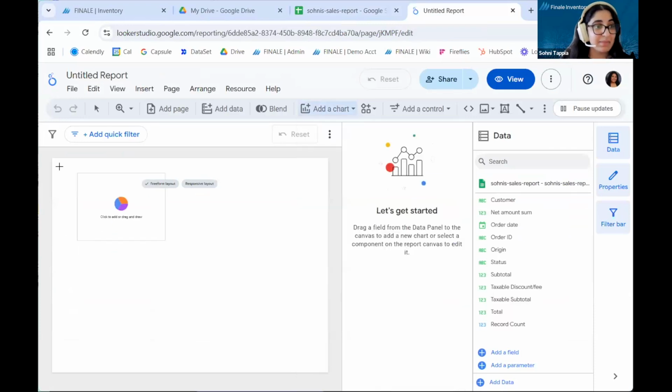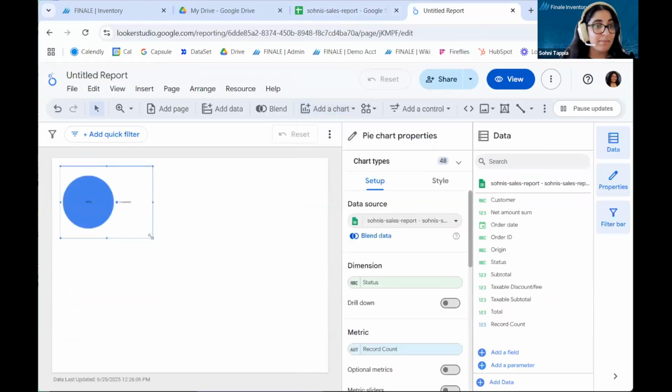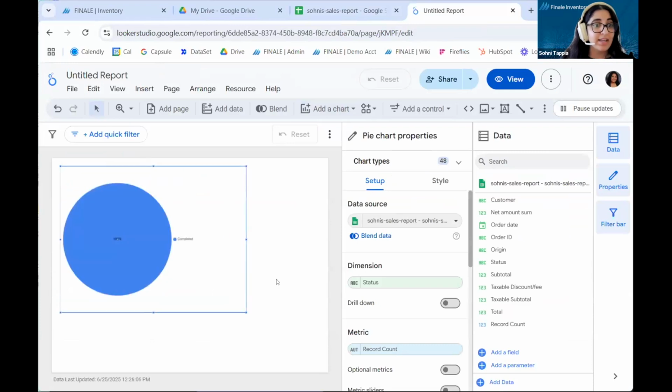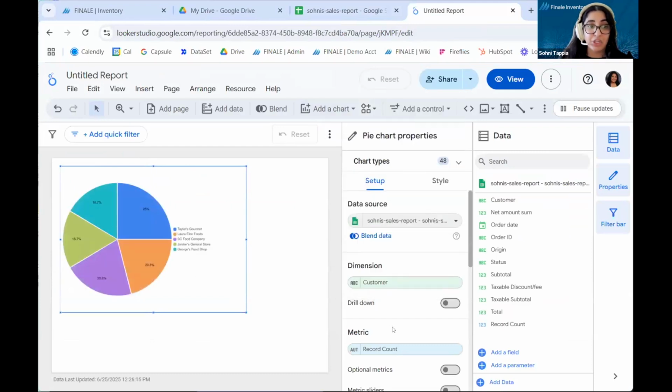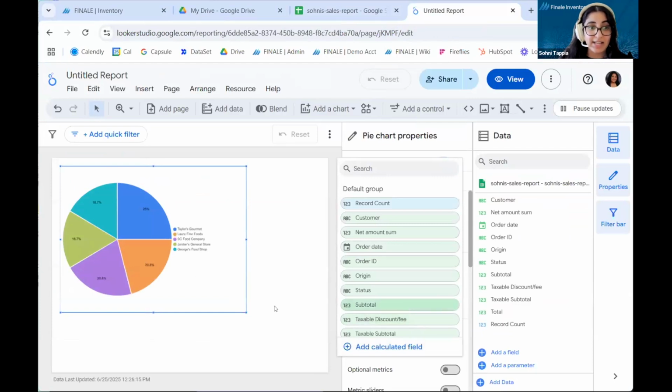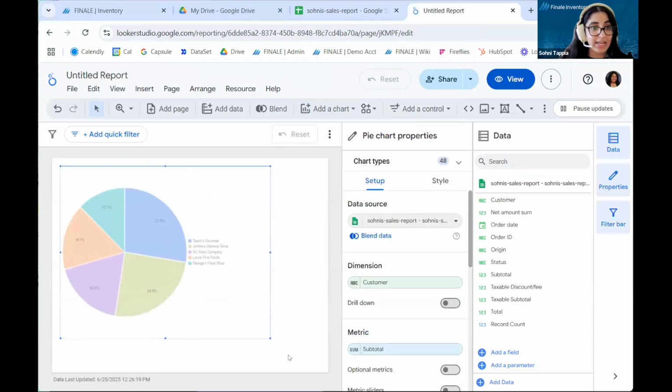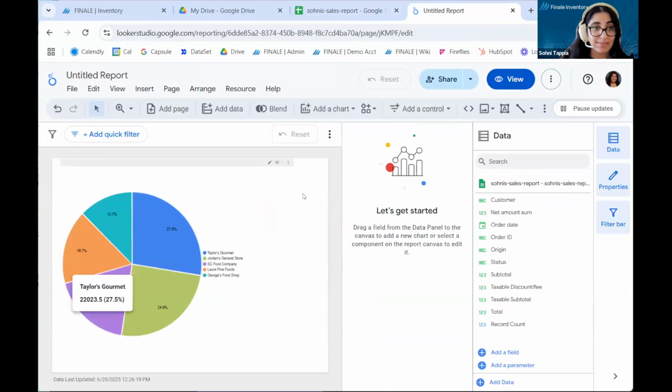And it really is, again, just as easy as going in here. Let's select maybe a pie chart, a little bit fun to work with. Make this a little bit bigger so that all of you can see. And again, just going in and choosing the information that you want to work with. And then just like that, now we have a visual representation of each of the customers that I'm selling to and what percentage of revenue of our business they are accounting for. So again, step 1 to 3, super easy in terms of being able to take your data out of Finale inventory into Sheets and then make it usable.